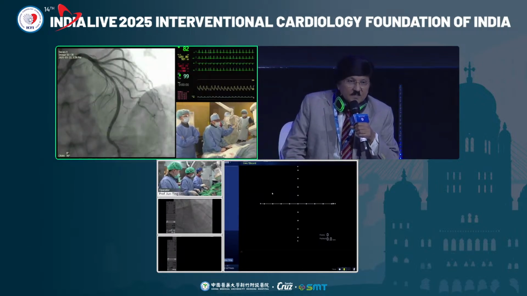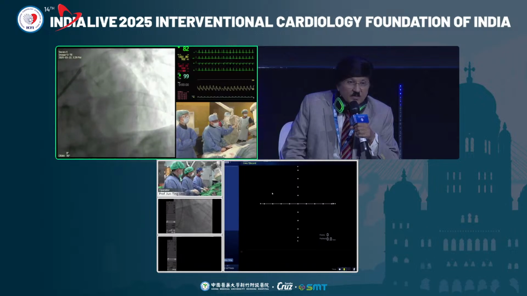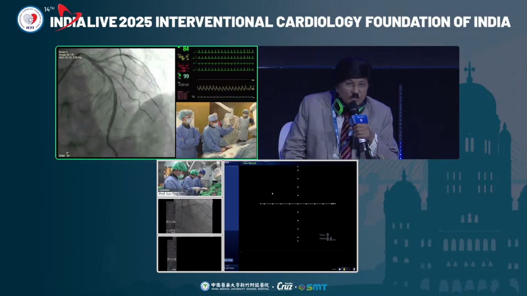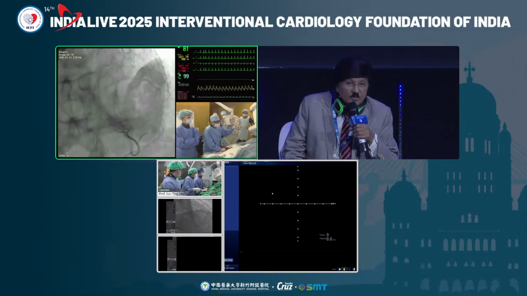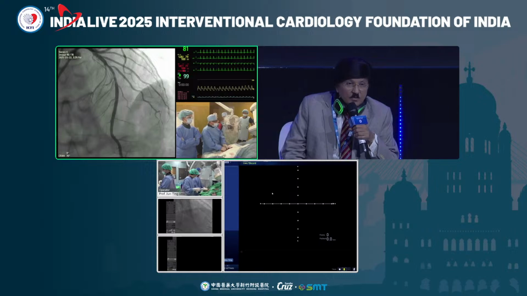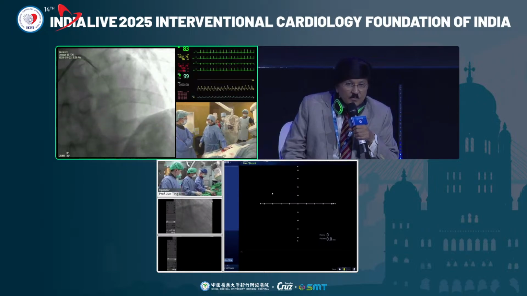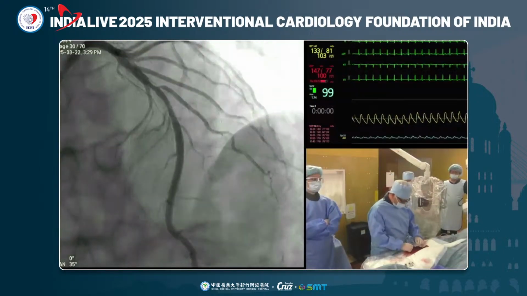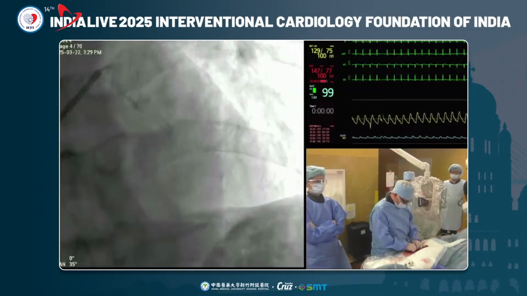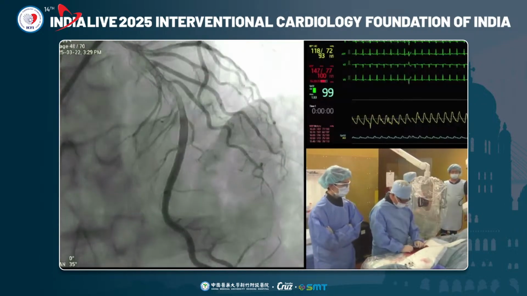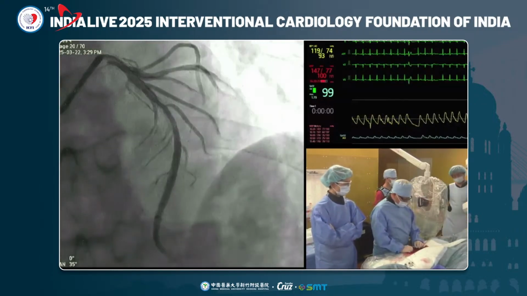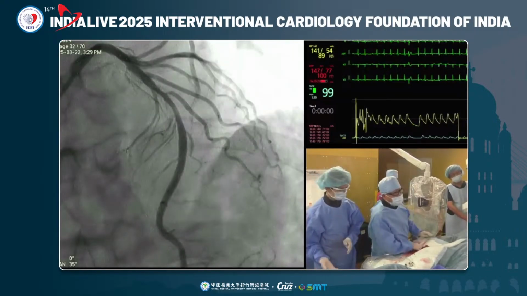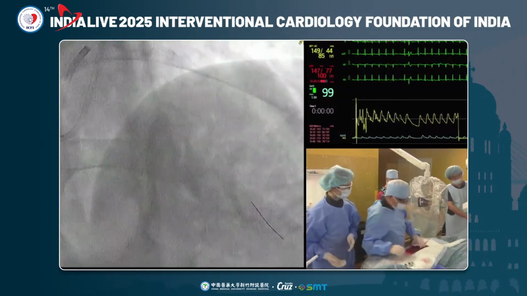The angio shows severe calcification in the proximal LAD, and the stenosis looks like 75 to 90% around the diagonal branch. However, we already did an FFR. The angiogram showed a 75% stenosis at the mid LAD, so that's why I did physiological assessment before the PCI. The FFR is 0.94 at the distal LAD, and the largest step up is observed at the mid LAD. So that's why today we target the mid LAD region.